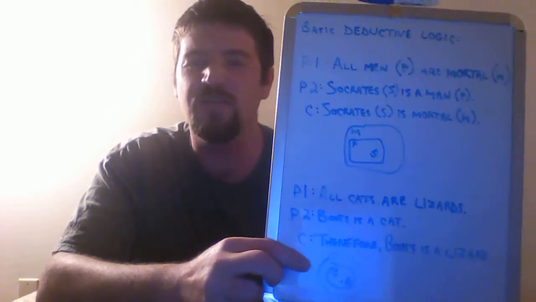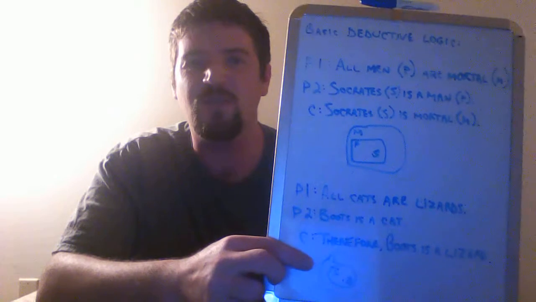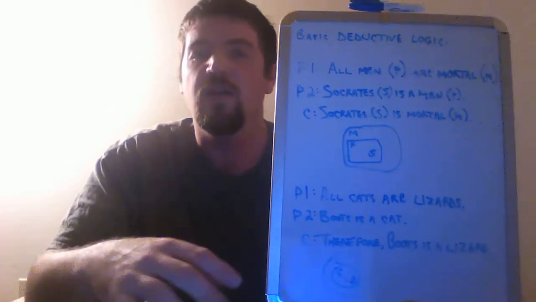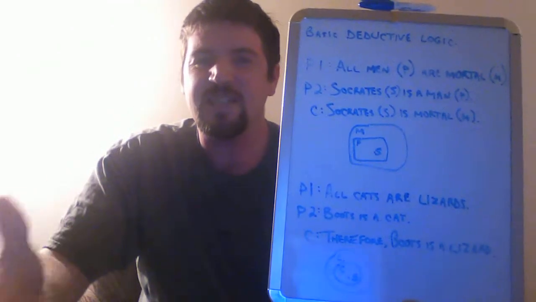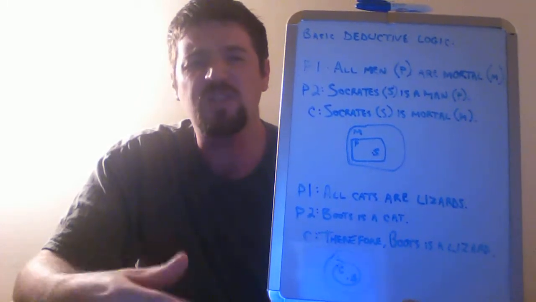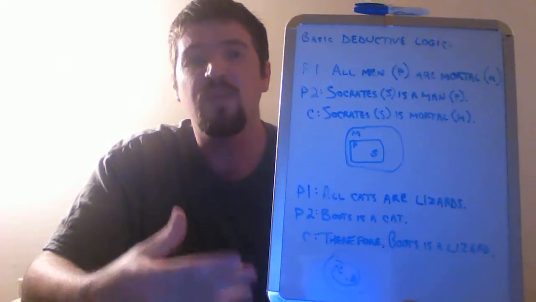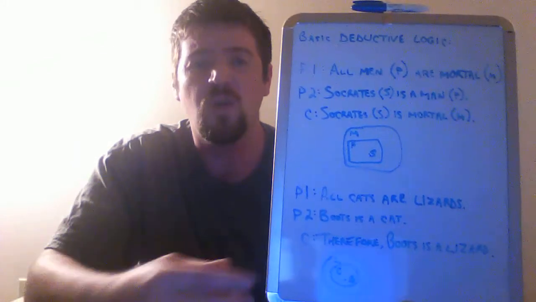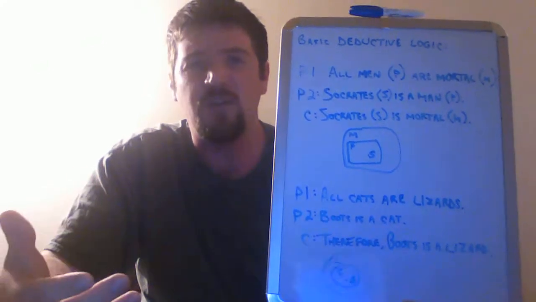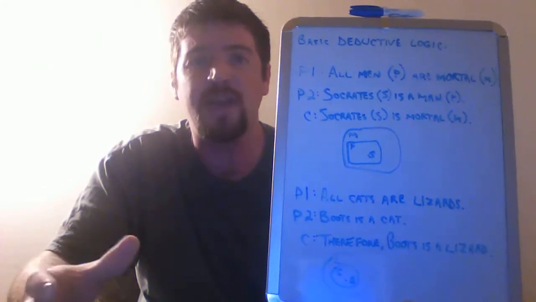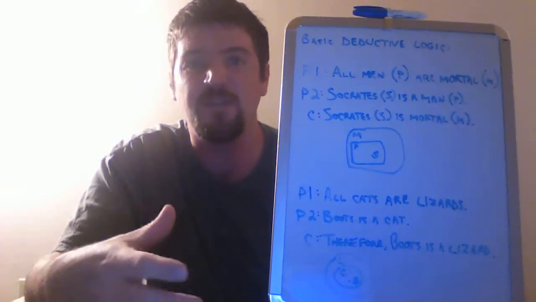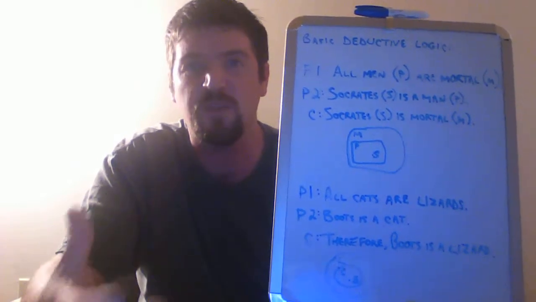Now you may be saying to yourself, no, cats aren't lizards. Well, that's true. That's why I offer this example as well, because logic doesn't necessarily lead you to truth. It does if it's used correctly, but just the logical format alone won't do it. The premises also have to be true. When we have either of these forms here, it's called a valid logical argument because the format is correct. As you can see with the diagrams here, they definitely lead to something correct if the premises are true.